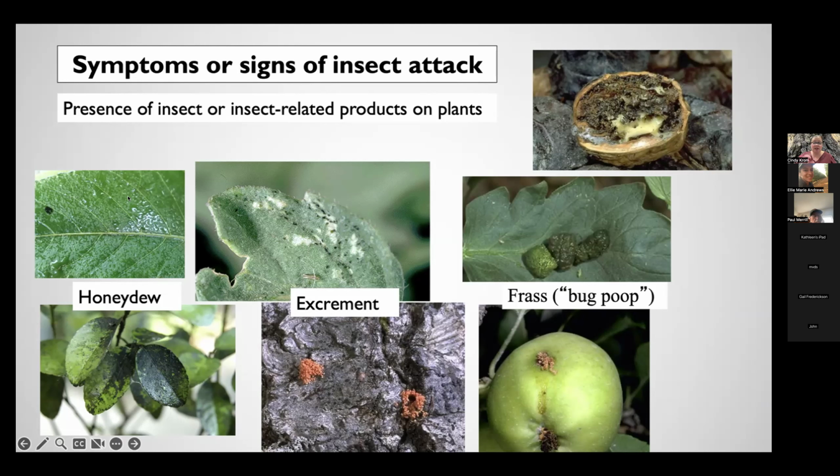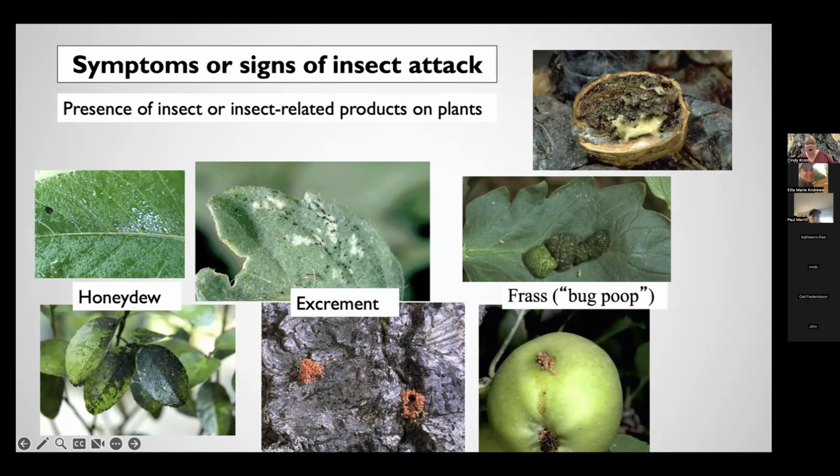This honeydew, if you touch it, should be sticky. Sometimes if you park your car under a tree at a shopping mall or wherever, and you come out, you might end up with all this sticky honeydew all over your car if there's an infestation in the tree, which sometimes happens. Also, on honeydew that's produced over time, sooty mold will grow. So you'll see this blackening or gray growth on leaves. This is an indication of piercing, sucking mouth parts. Again, these are all indications that the insect that's the problem has piercing, sucking mouth parts.